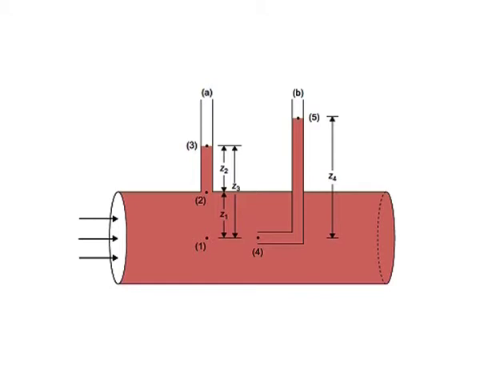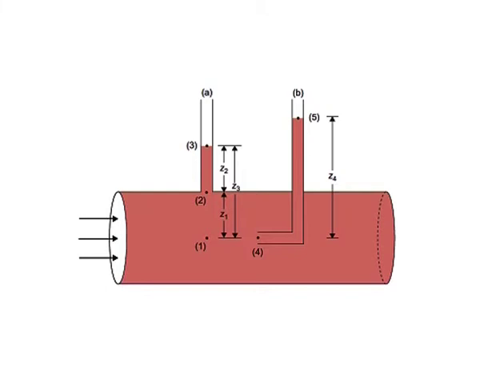As shown in the figure, the pressure of the moving fluid measured at location 1 is the static pressure. If the pressure sensor were moving with the fluid at the same velocity as the fluid, then the fluid would appear static to the sensor, hence the name. A common procedure to measure static pressure is to drill a hole in the duct, making sure that there are no imperfections in the hole such as burrs, so that the fluid moving in the duct is not disturbed. A pressure measuring device such as a piezometer tube is connected to the hole at location 2 to measure the static pressure, as shown in the figure.